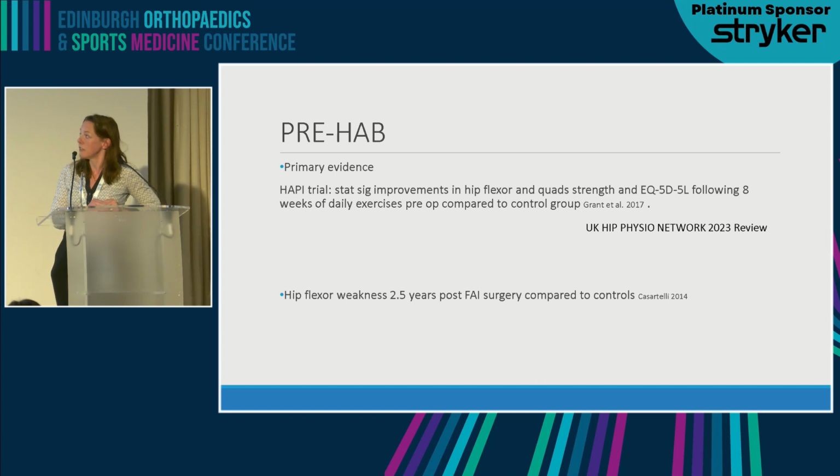So we definitely recommend one session pre-op, particularly in the NHS, because that's quite manageable, but obviously daily exercise is also recommended. And what I would mention in the prehab phase is hip flexor weakness is probably something that really needs focusing on. There has been some research looking at outcomes 2.5 years post-surgery, and in a number of studies they found hip flexor weakness way down the line. So if we can start that hip flexor strengthening early on, it can be really beneficial.